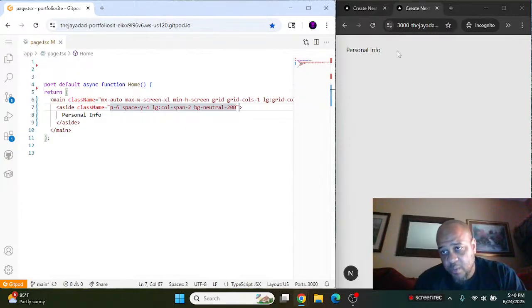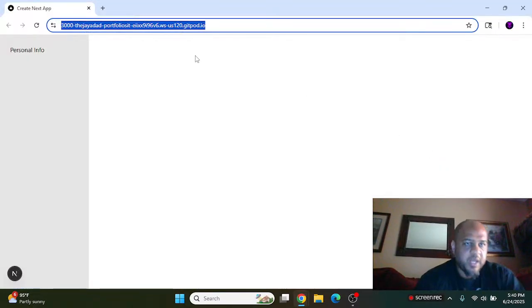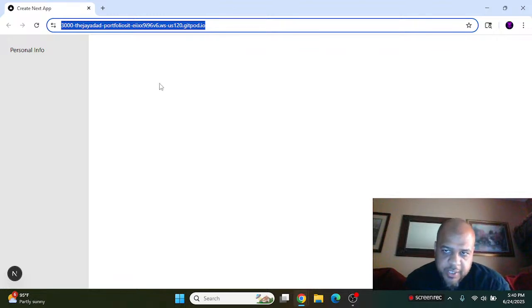All right, so we're on a small device right now. As you can see, I have a small view presented on screen, and the color is taking the entire screen. But if I shift over to the desktop view, it actually is exactly how I want it, where we have the initial column to the left, and the additional, I think, 10 columns on the far right.